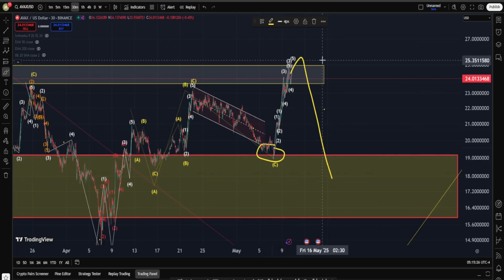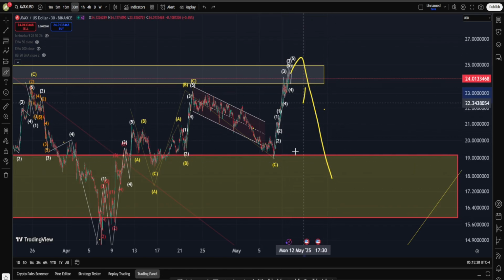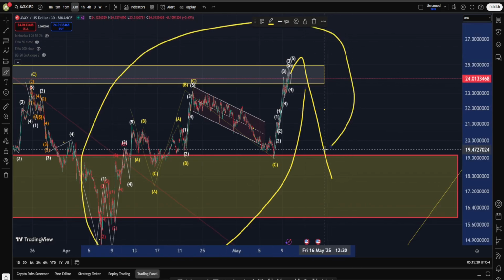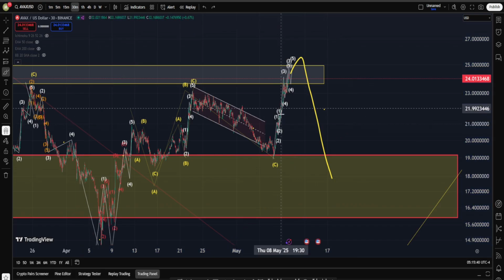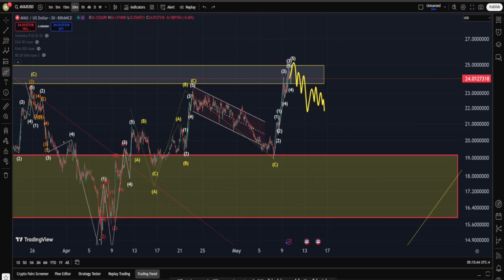Why? Because if we do this, at that point finding an impulse in this whole phase up is going to be extremely challenging. And sure, maybe it is possible to find, but the shape of it, in my opinion, is going to look so odd to a degree that it is going to make me say, you know what, that shouldn't probably be my primary case. So as long as we are not taking this low, I think we can remain optimistic. But please remember, nothing goes up or down in a straight line. Okay, if we get a correction structure down, focus on the word correction. That's not gonna be bad.